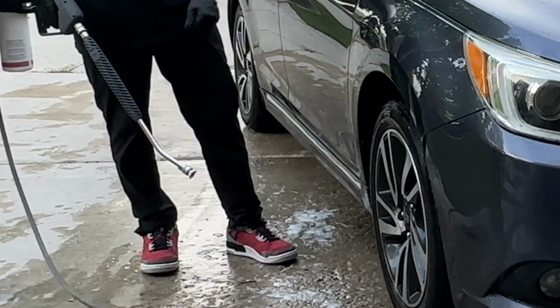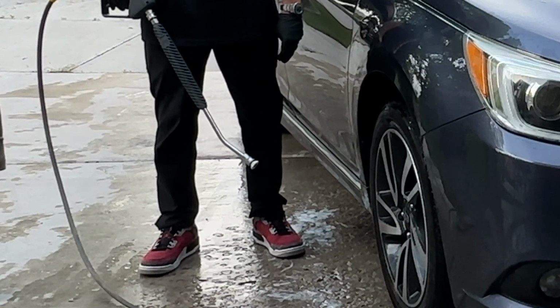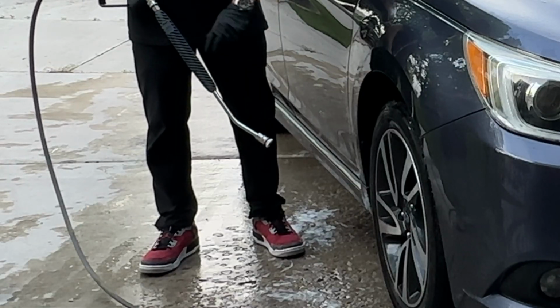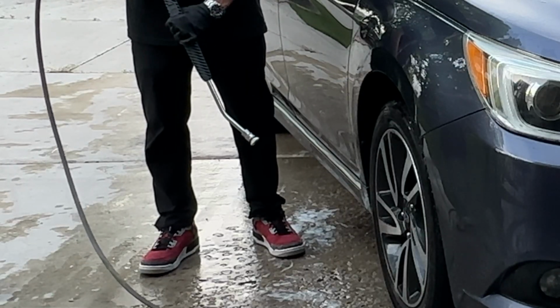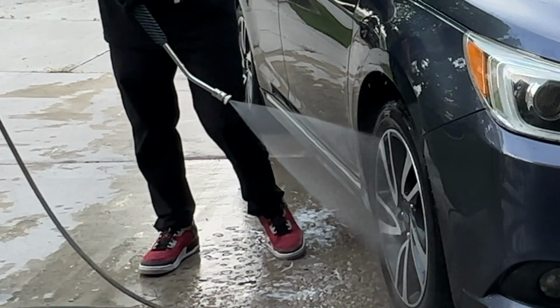And how long do you let it dwell for? Well, let's see. I actually haven't done it that way, because I'm usually a full spray and rinse off. It just says clean the car, rinse, and then spray the product on the wet surface and rinse off. So dry the vehicle. All right, let's rinse it. Easy, yeah.